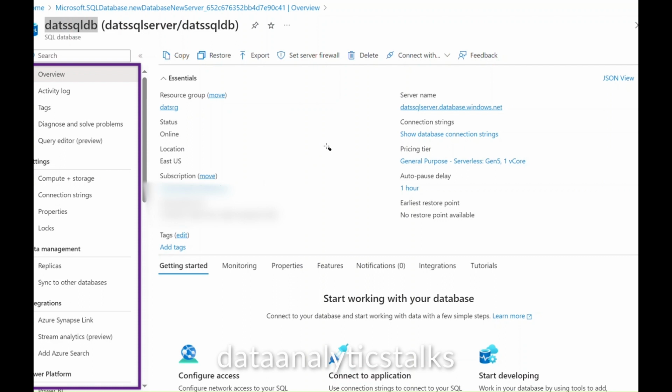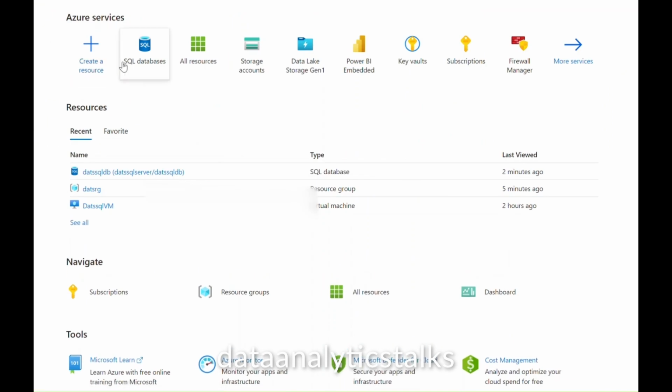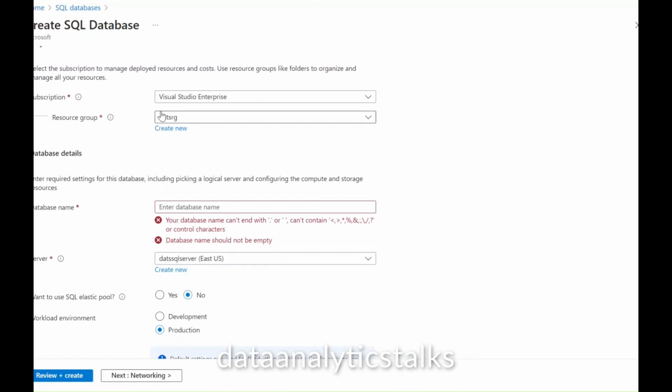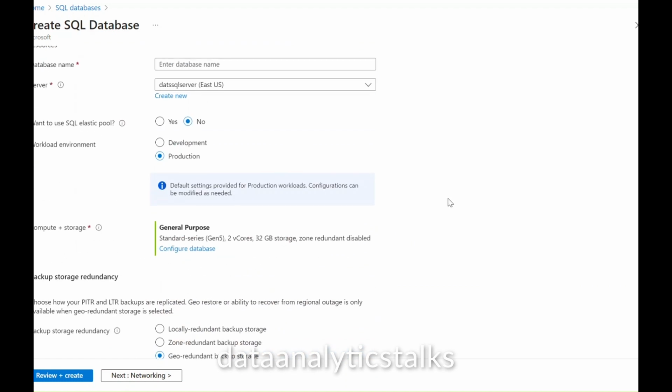So what is lacking here is that when I create a database, this database is created as an empty database. But you can also create a database with some sample data. So how do we do that? So we can go back again and create one with some data. Let me just go do that.